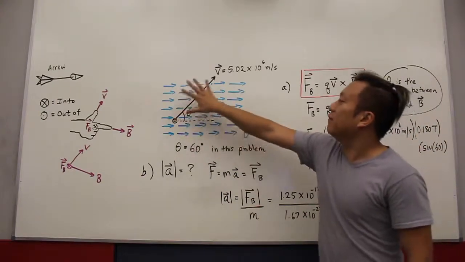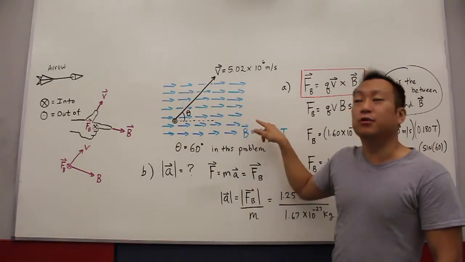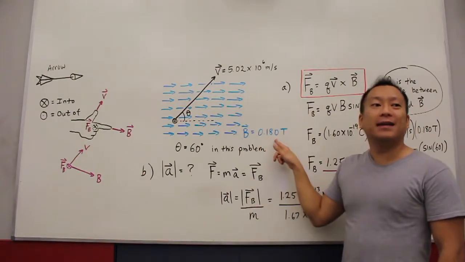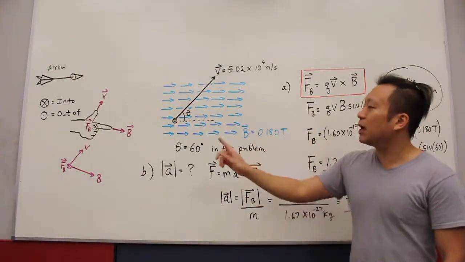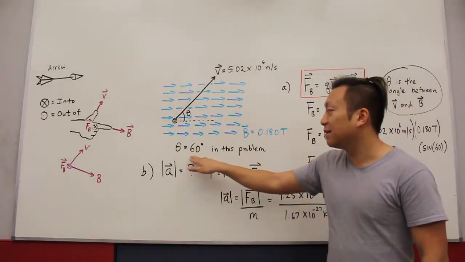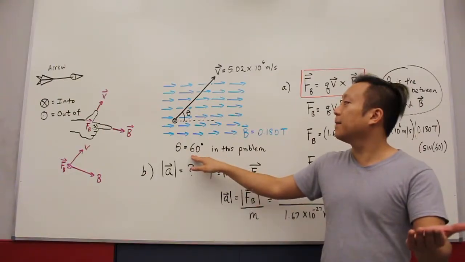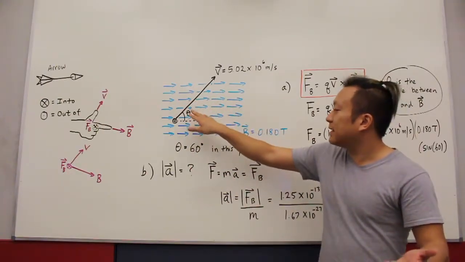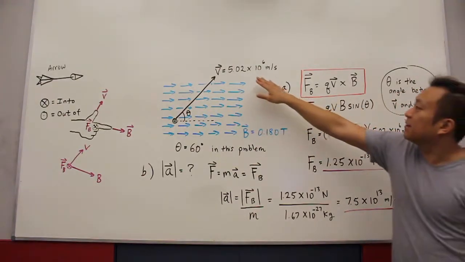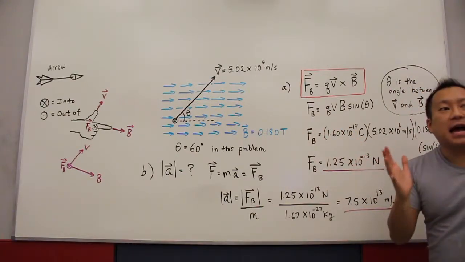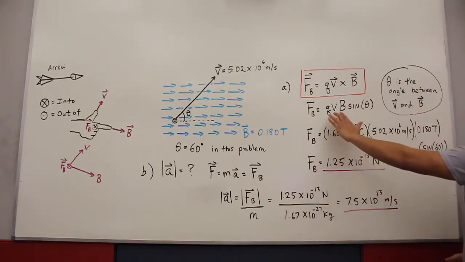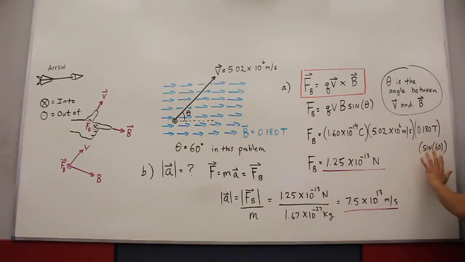So imagine you have a region of magnetic field given by these blue arrows. The whole entire region has a magnetic field of a value of 0.18 Tesla in the x direction. We have a proton that is moving relative to this x direction at an angle of 60 degrees. That's just this example here. So when we look at that angle, that's 60, and the sine of 60 is what we will plug in here. And that's the velocity. The first part of the question asks, what is the magnitude of the magnetic force? And so we simply just plug that in. That's a real simple case right here.